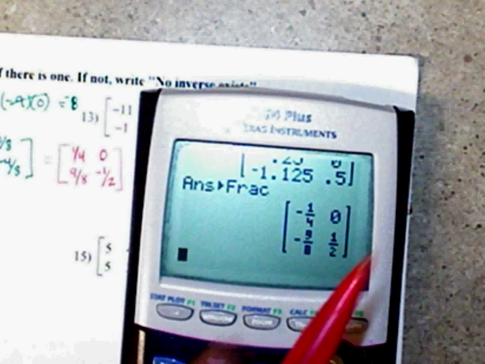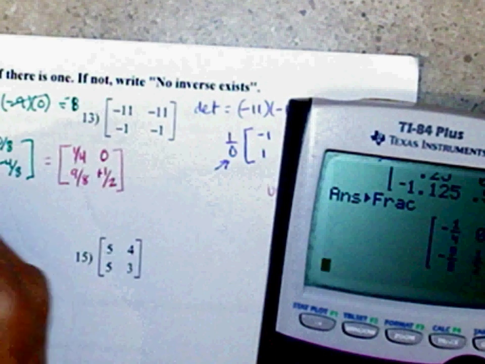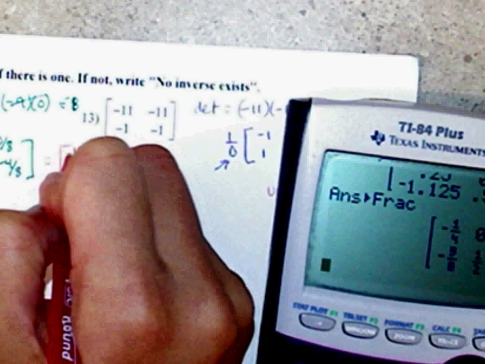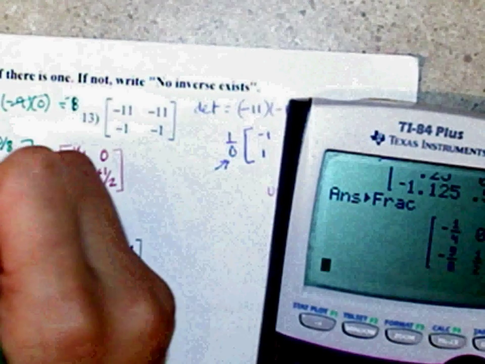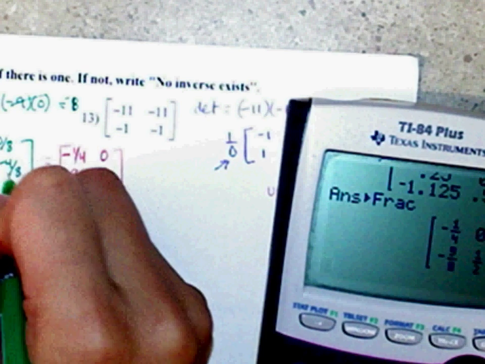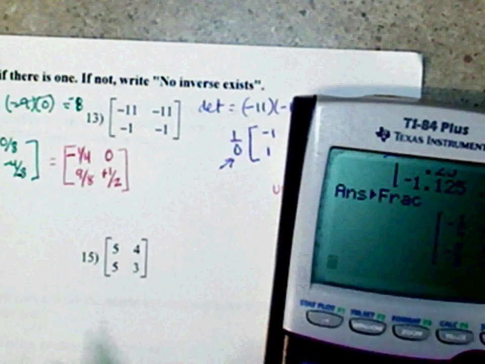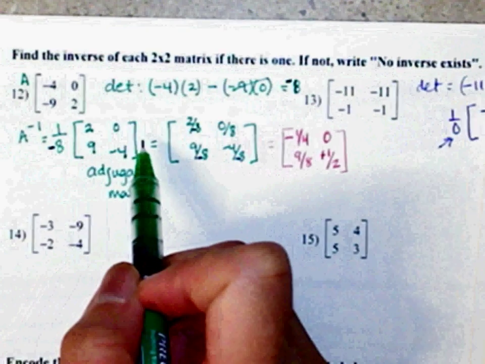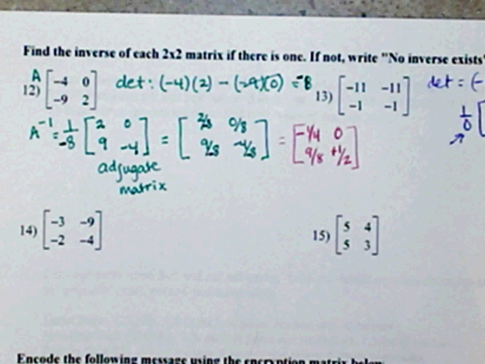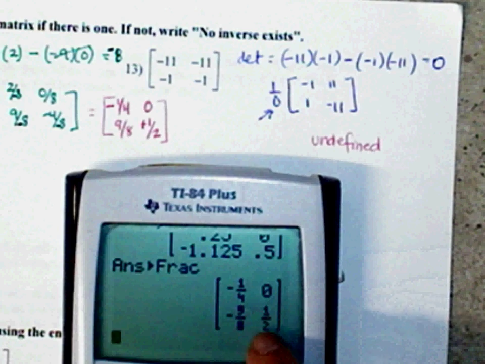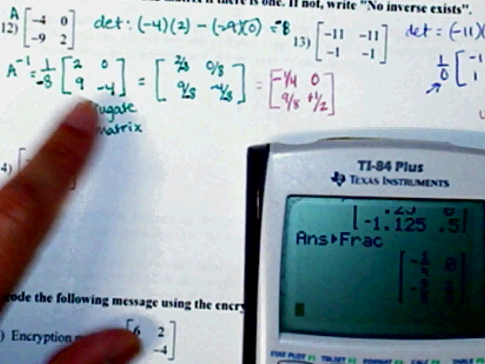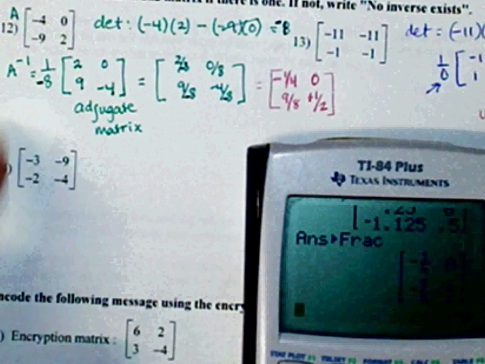Oh, I'm so sorry, this should be a positive, because that's a negative 8, my fault. That should be a negative, and this should also be a negative, okay? That's my fault. That's a negative 8. Sorry. All right. I had a negative up here, but I didn't put it down here for number 12. And so there's your negative 8. And so there's your answer right there, positive 1/2. See how they match up? And you can check your answers right here. But like I said, I will be grading for this part, your determinant, and your adjugate matrix. That is part of your solution.